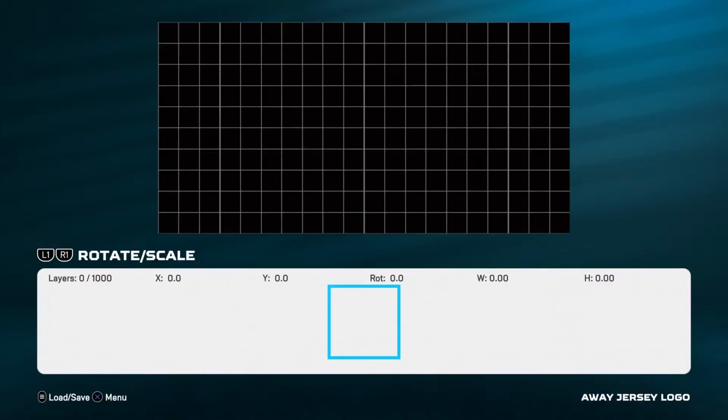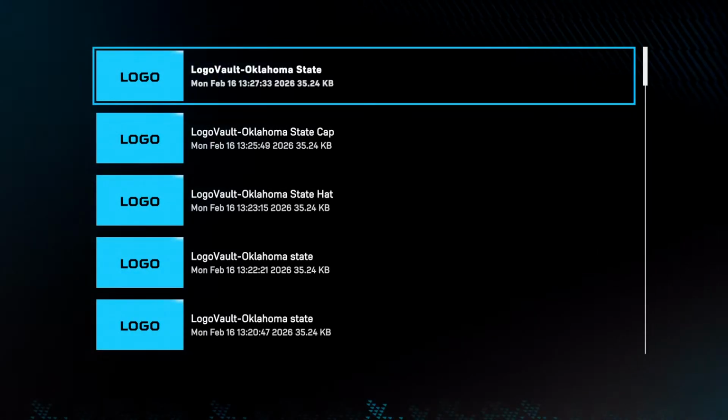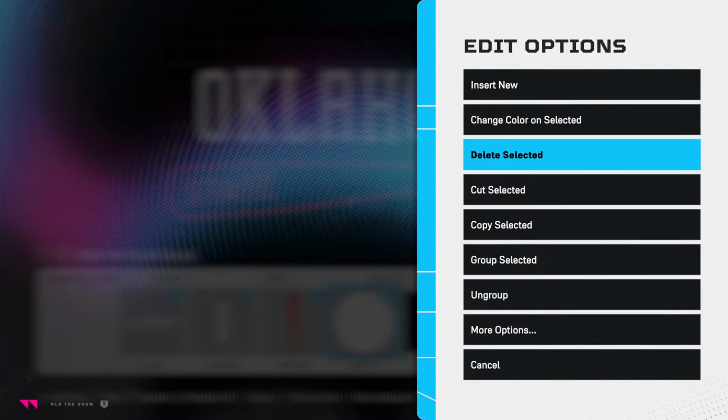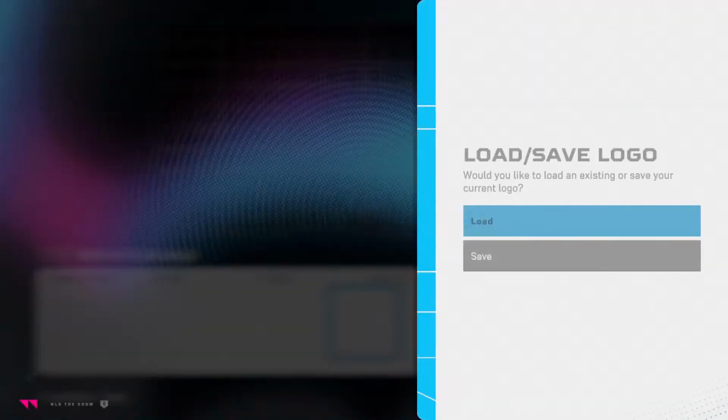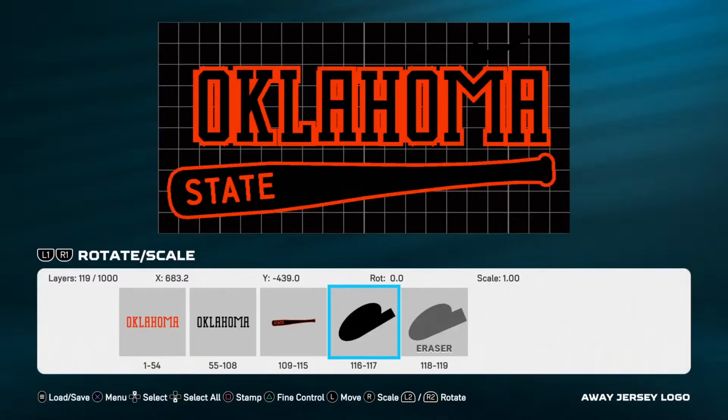And the away is going to be either that one or this one.